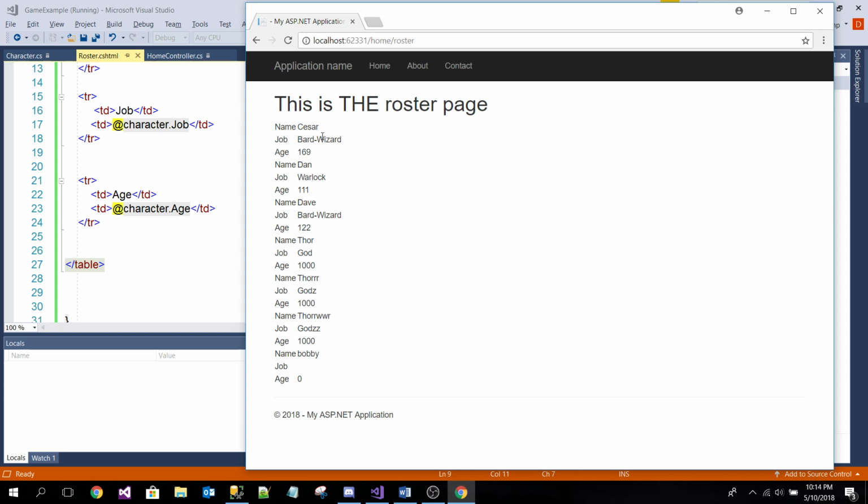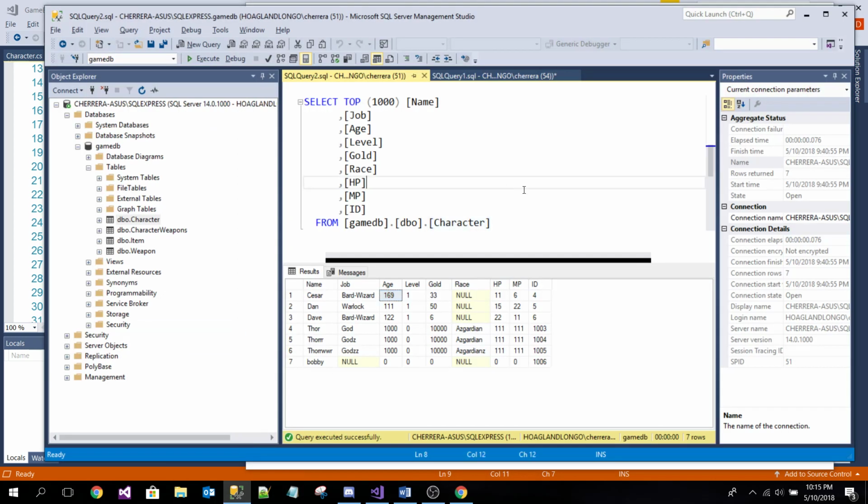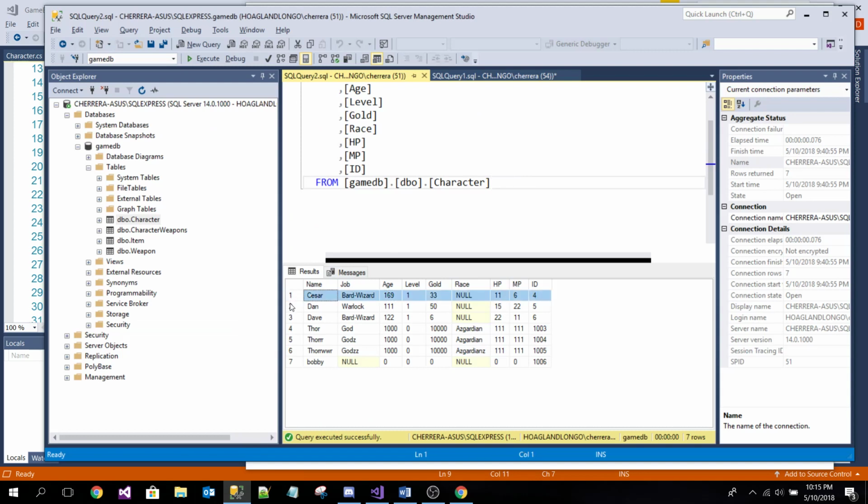So remember, we're getting this from the database, which is very, very powerful. It's very nice. And we got pretty much all the information that is required, because you see, this is the roster page, and this is our roster or character table. Isn't that cool? Look at that.